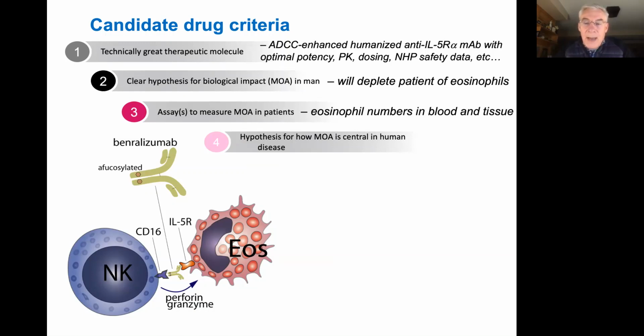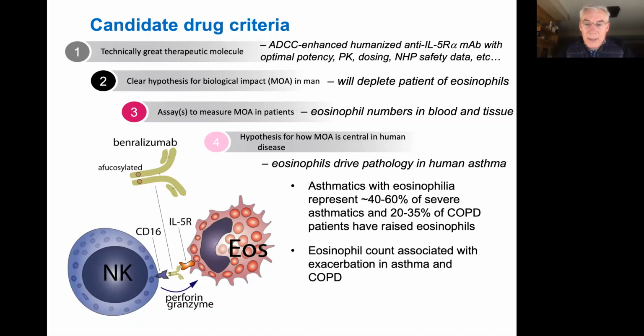And to measure them, it's very simple, already existing assays. You can measure them in blood, you can measure them in tissue. And in the case of eosinophilic asthma, you can take tissue biopsies. You can also get bowel fluid and measure eosinophils in these two locations in addition to blood. And the overall hypothesis was that eosinophils do play a positive role in human eosinophilic asthma. So in this case, a super simple idea and a clear experiment to be conducted.